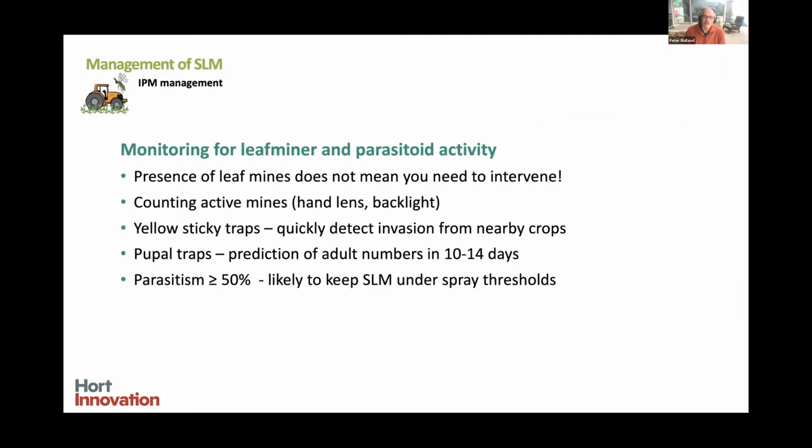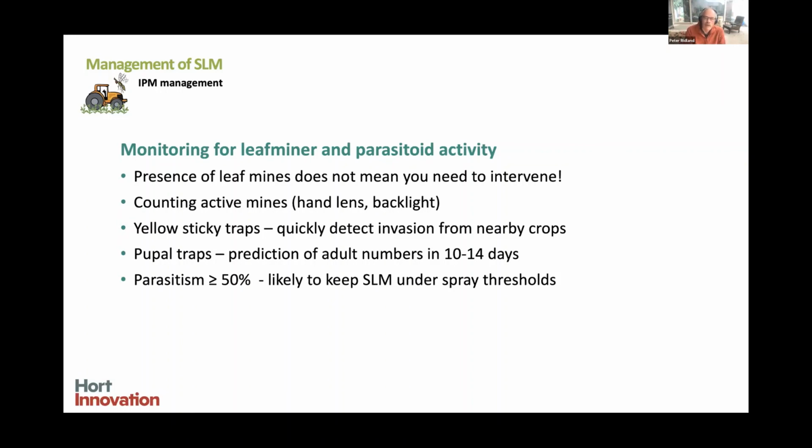Yellow sticky traps do trap a lot of flies, and their main virtue is that when you've got a new crop in, you can quickly detect whether you're getting invasion from nearby crops. It's pretty hard to get population dynamics from a yellow sticky trap, but they do detect invasion.